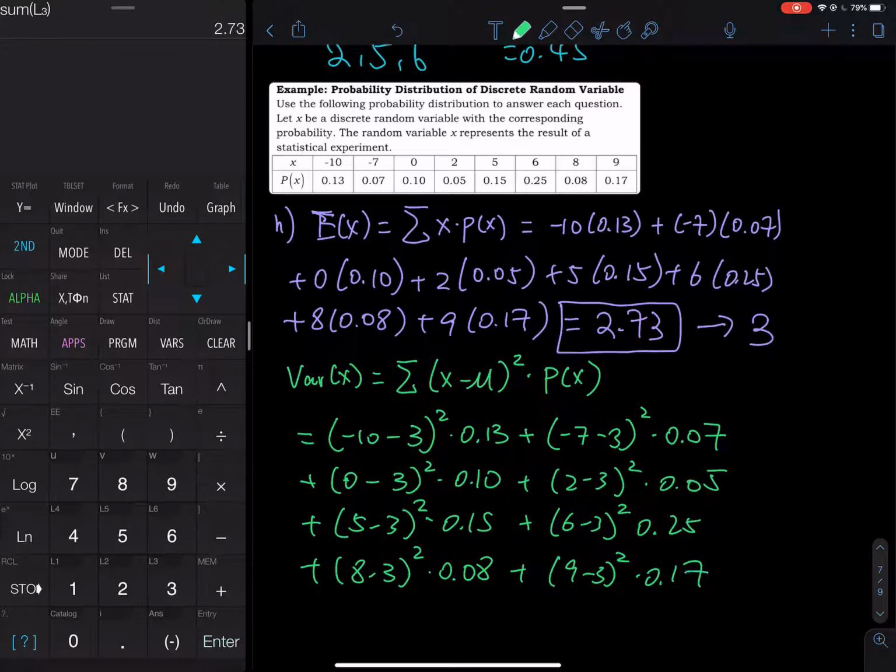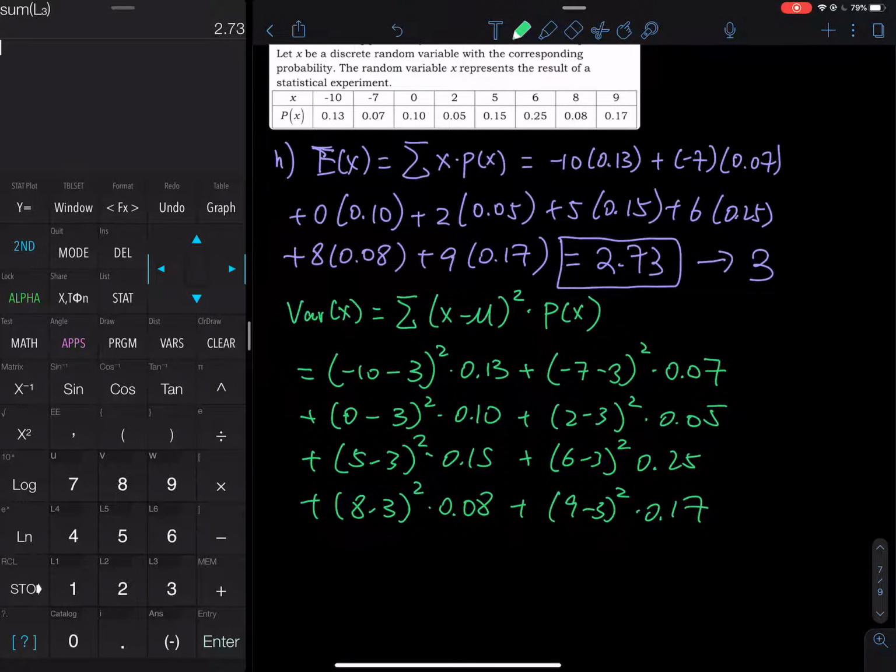Who wants to calculate this step by step? Nobody, right? What if x has 30 or 50 distinct values? Do you want to do 50 of this? If there are 4, then you are fine. 4, I can handle it. What if the table is really long, like x has 15 or 100 distinct values? Do you want to do 100 of this and then add them up? Wow, that is going to take a long time, right? So since we have our machine, don't worry about it. I will show you how to do it. It doesn't matter how long the table is. We can get it 100% right. So let's go over there.